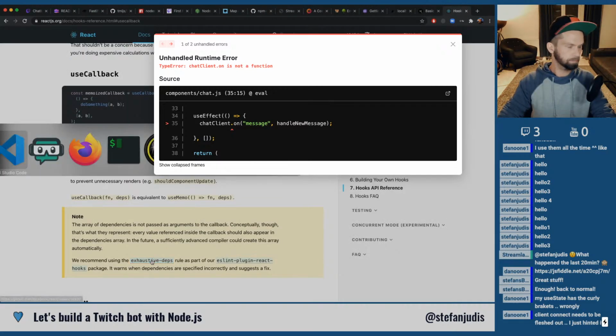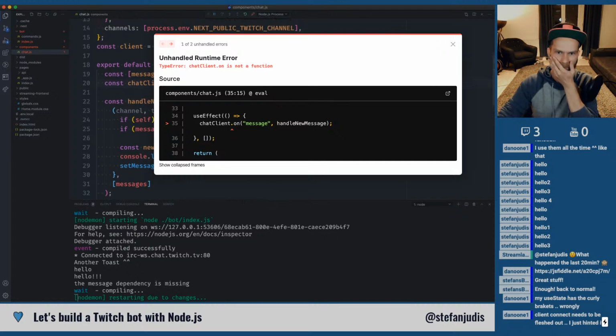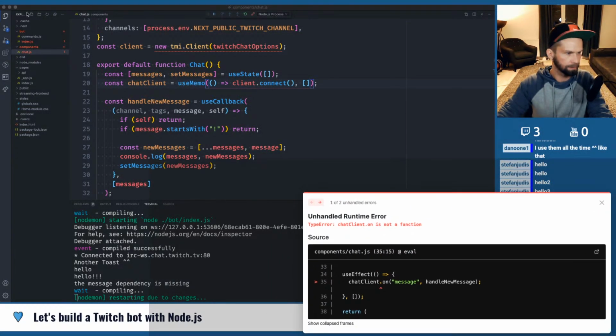Client connect needs to be fleshed out. I'm not sure I follow what you mean by fleshed out. This, first of all, is a promise, right? I should move this stuff somewhere else. So let's do it like this. Okay.